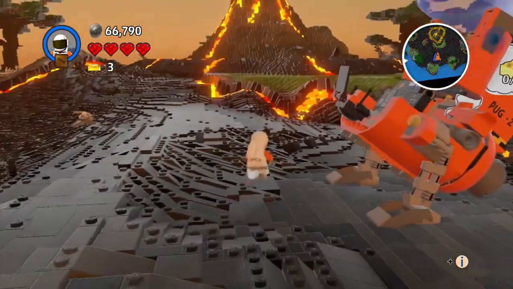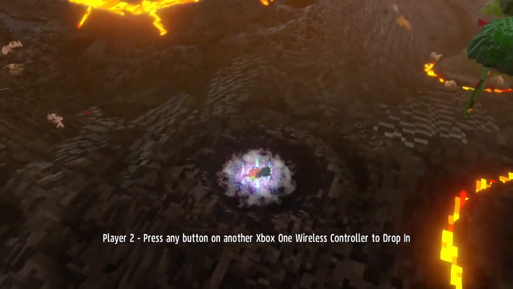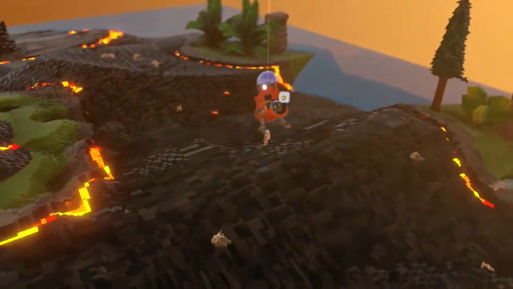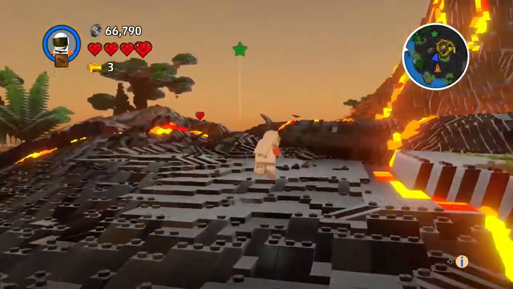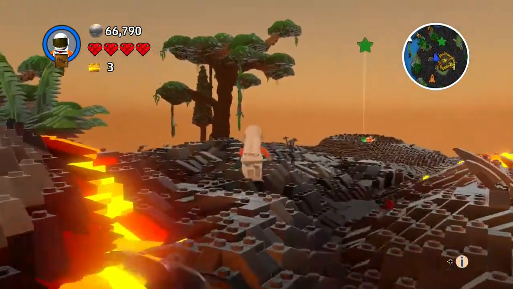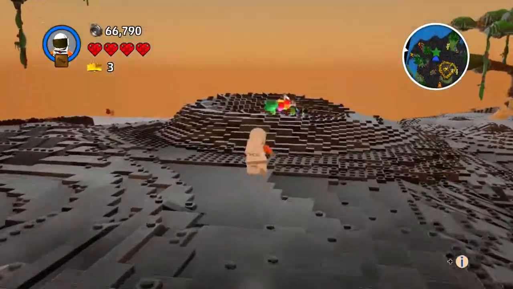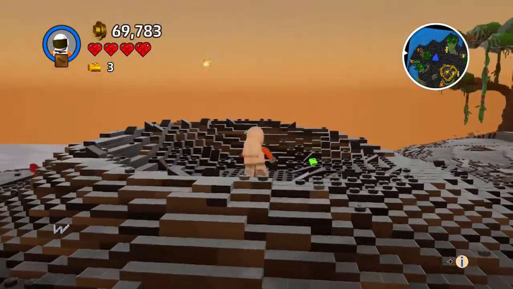So, Prehistoric Peril, this one has a volcano on it. Oh, the sky's falling in. Oh, my mistake. It's one of those meteorites again. Cool. Which means we're gonna get a new tool. Let's make our way over there. It's not falling lava on the way there, okay?